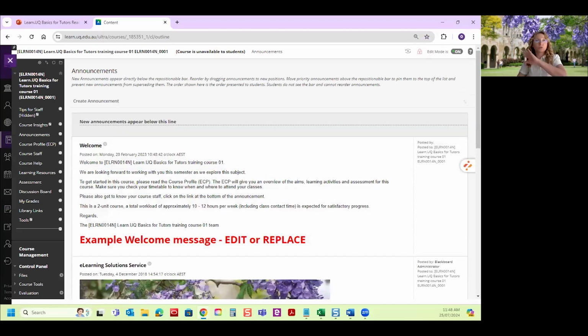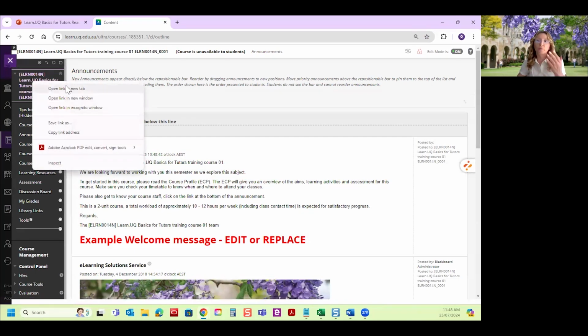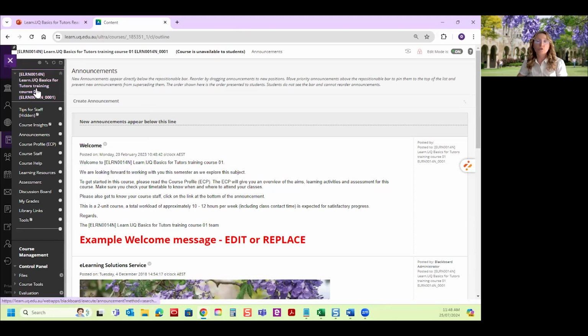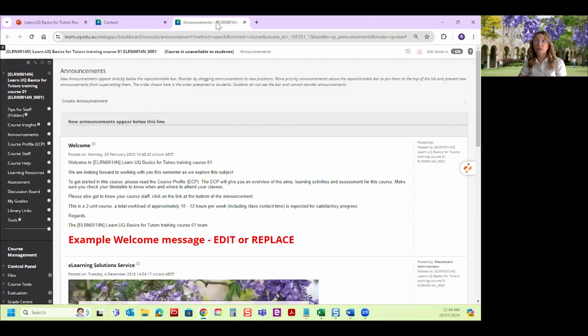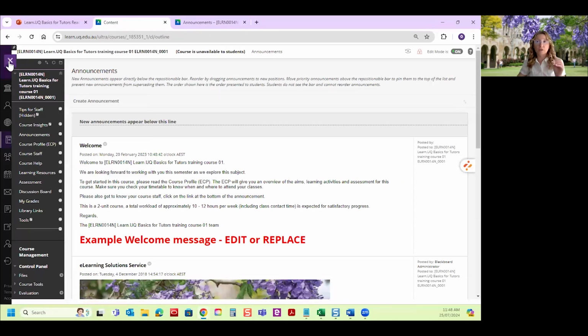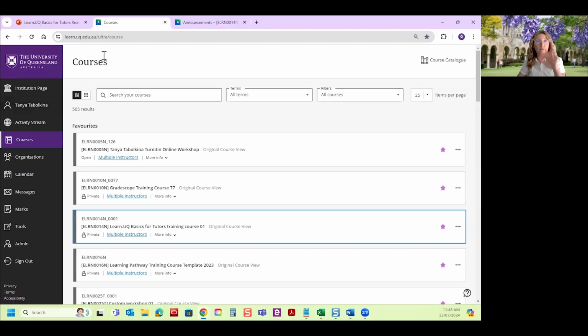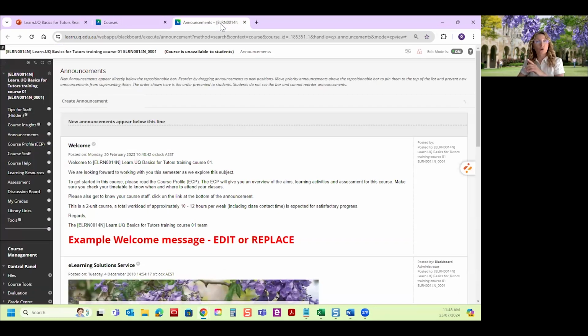Okay, let's just click on it. You can see it opens as a slide over the Ultra base navigation. From here, you can open a new tab as usual, or alternatively, you can hover over the name of the course and click with the center scroll of your mouse. It will automatically open in another window. Then you simply close this one, leaving you on the courses page, so it's easy to access other courses while having the one you work on in a separate tab. That's where we're going to work.